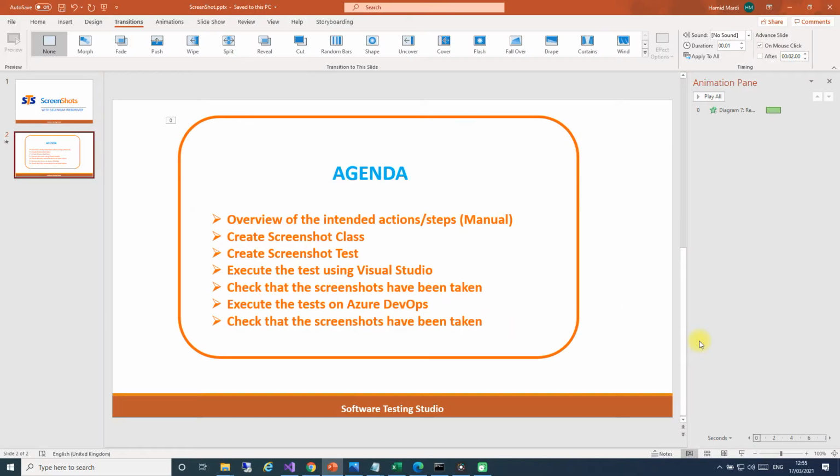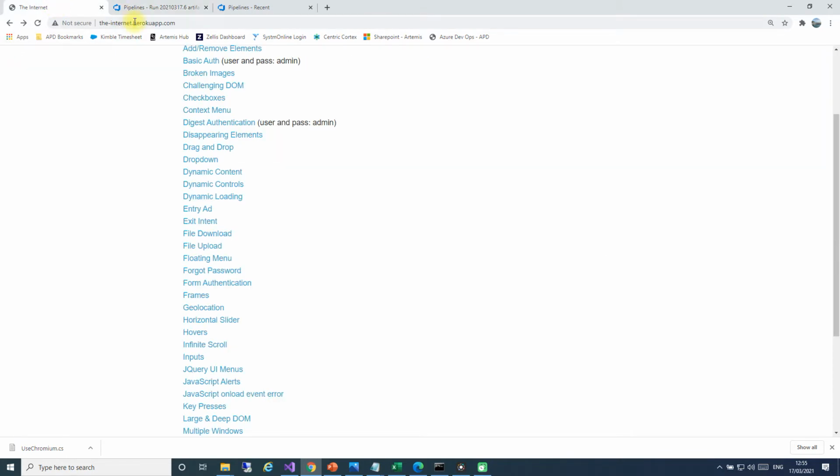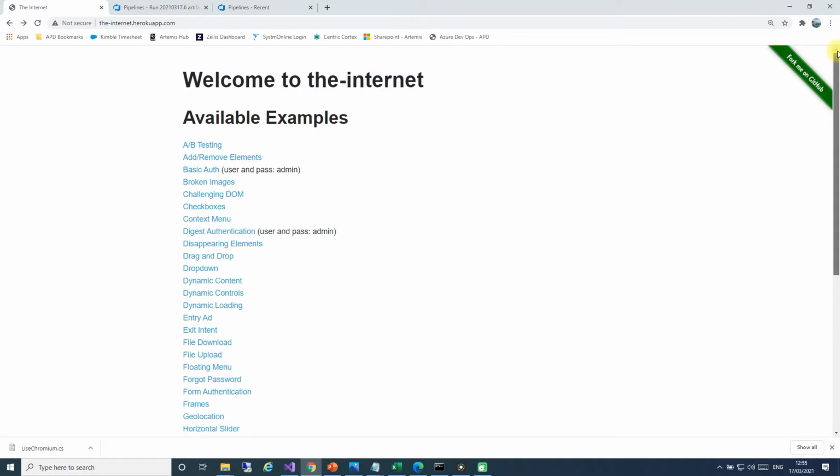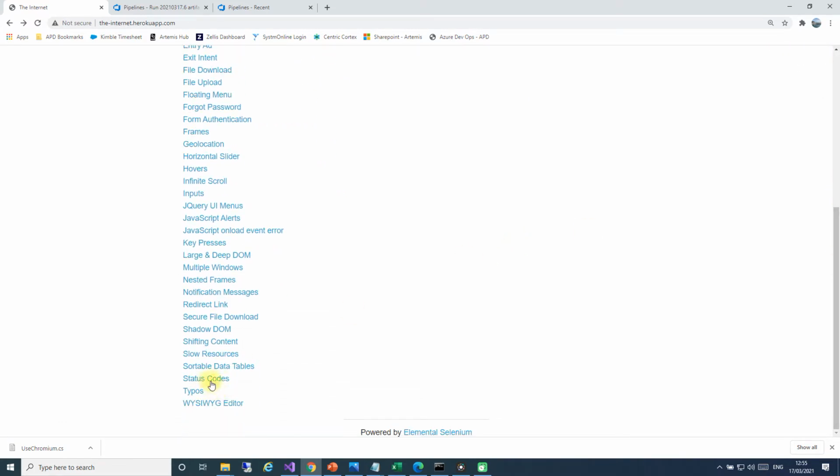So, to start with, the first thing we're going to need to do is this. We're going to navigate to this URL, and we will assert that this link here, we're going to focus on this specific link, status codes, exists.